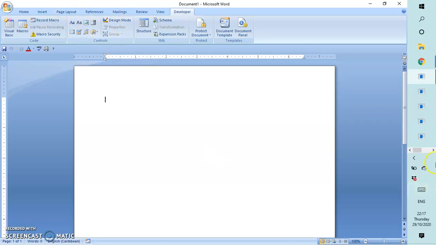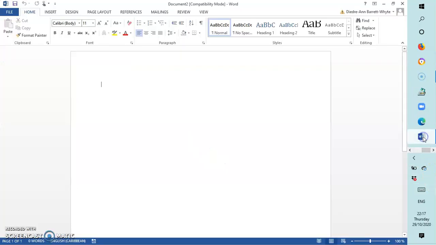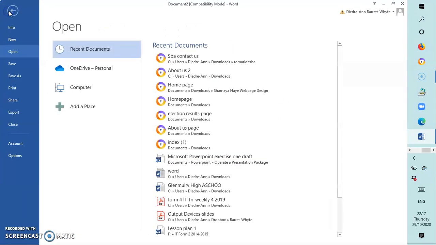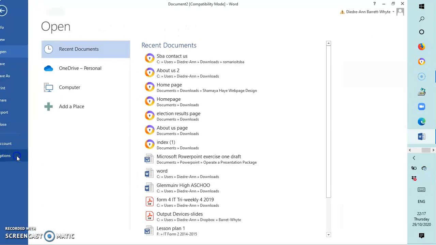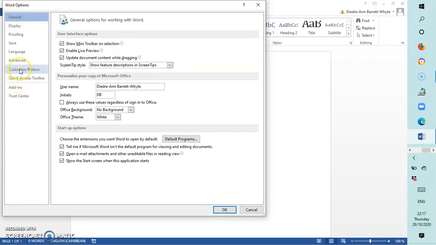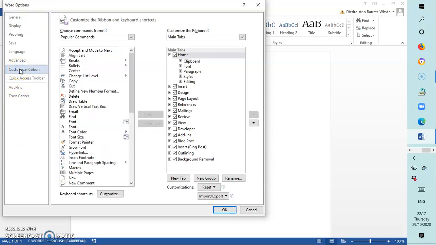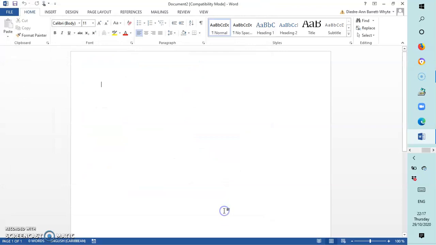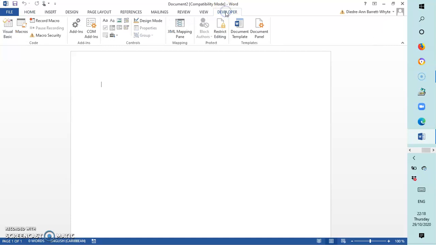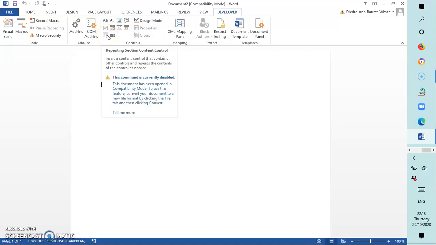Now I'm going to move over to Microsoft Office. This is 2013, but it's the same principle as applied to 2010 or higher versions. I'm going to select File. I'm going to go down to Options. I'm going to select on the left Custom Ribbon. And to the far right on the main tabs, I'm going to select Developer. Then I'm going to press OK. Once that is done, the developer option has been created on my ribbon. If I select it, all the various tools are now here to help me to create my fillable form.